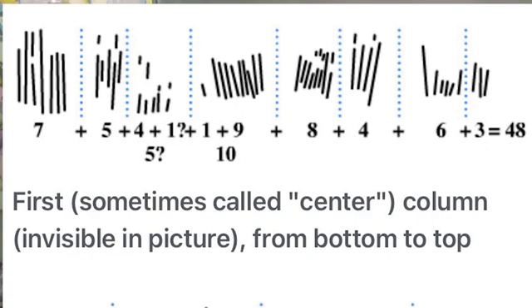The central column on the Ishango bone begins with three notches, which then doubles to six. The doubling process is repeated for the number four, which doubles to eight, and then reversed for the number ten, which is halved to five notches. The way these numbers are doubled or halved indicates they are not random, but rather indicate some understanding of the principles of multiplication and division by two. As such, the bone may have been used as a counting tool for mathematical procedures.